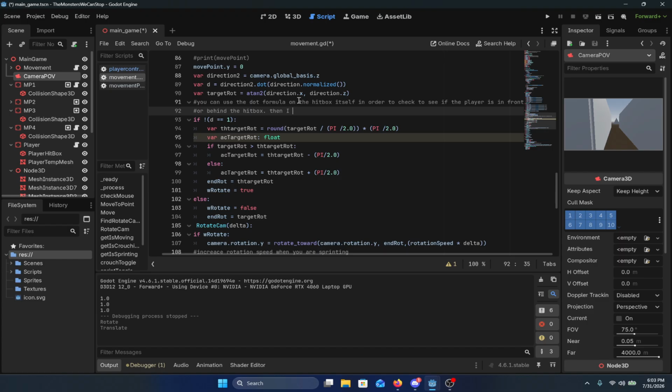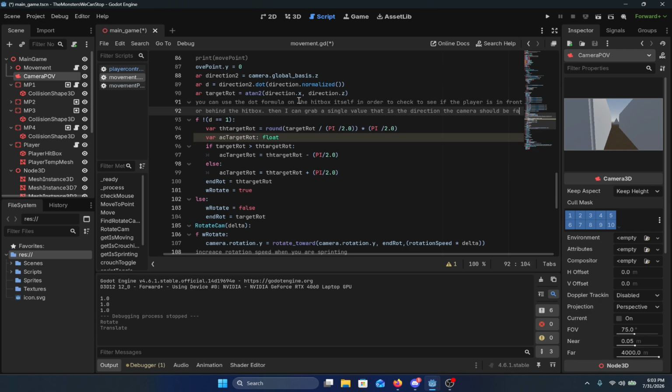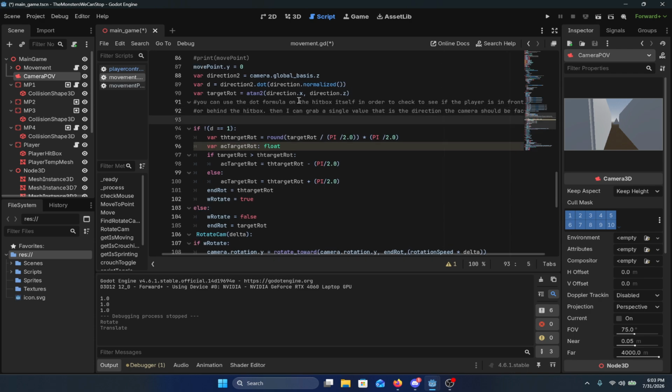Then I can grab a single value that is the direction the camera should be facing, and change it by 180 degrees if needed.